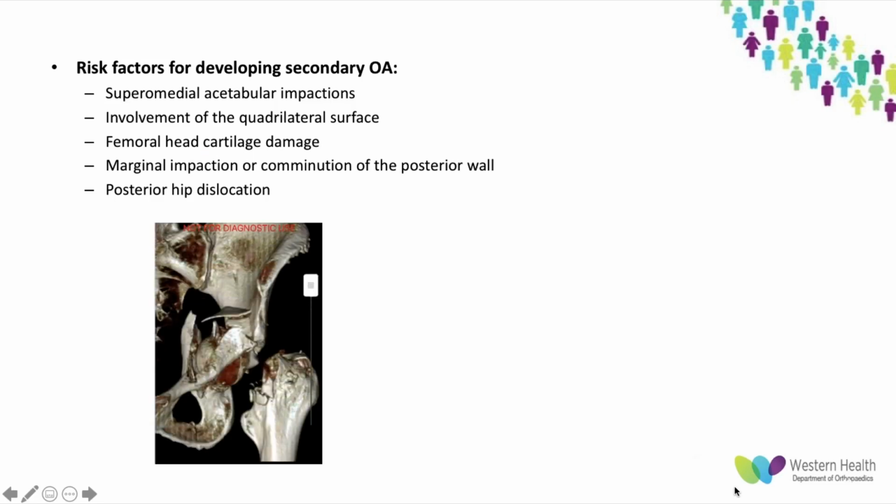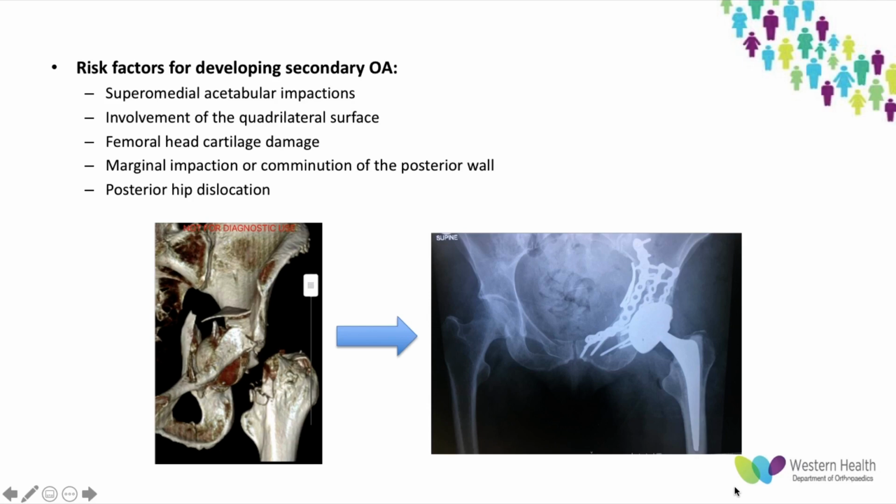So this is an image of one of Mr. Clifford's patients at the Royal Melbourne who has an acetabular fracture and associated subcapital femur fracture and underwent both fixation of the acetabulum and a primary total hip replacement in the acute setting. And as you can see from the postoperative x-ray, it looks pretty amazing.